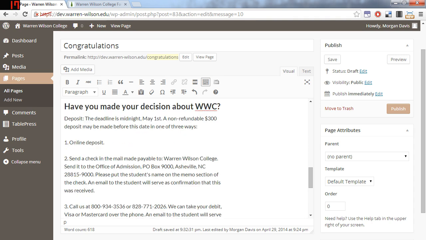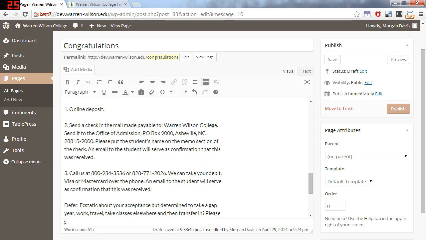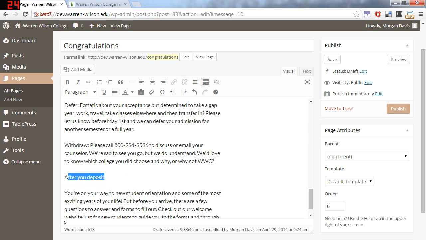Incidentally, if I wanted to make a heading that wasn't a heading 2, let's say that deposit here was also a heading, a subheading, that's an occasion in which I would choose heading 3 or 4, for example. Heading 5 and 6 are not going to be defined in the new system, just because we really don't have enough differentiation between the size of a heading 1 that we could take it all the way down to a heading 6 level. So just use, in this main area, headings 2, 3, and 4. All right, there's one more heading here. Same deal. I'm going to delete the line break, add a paragraph break, highlight, and make it a heading.